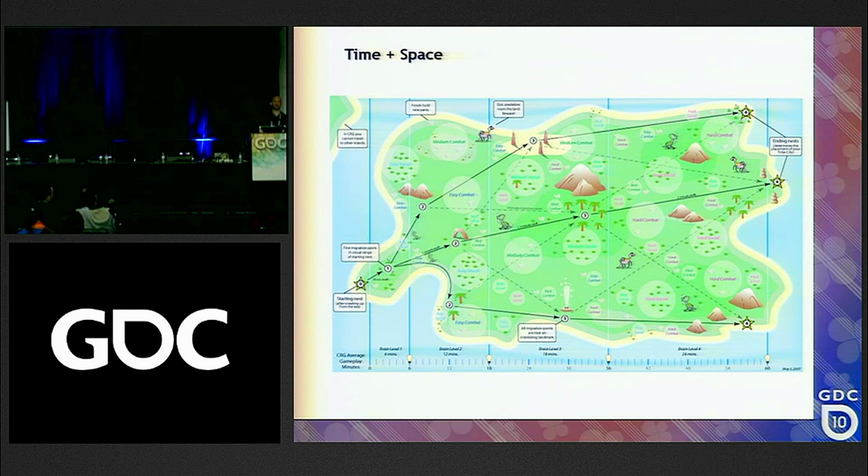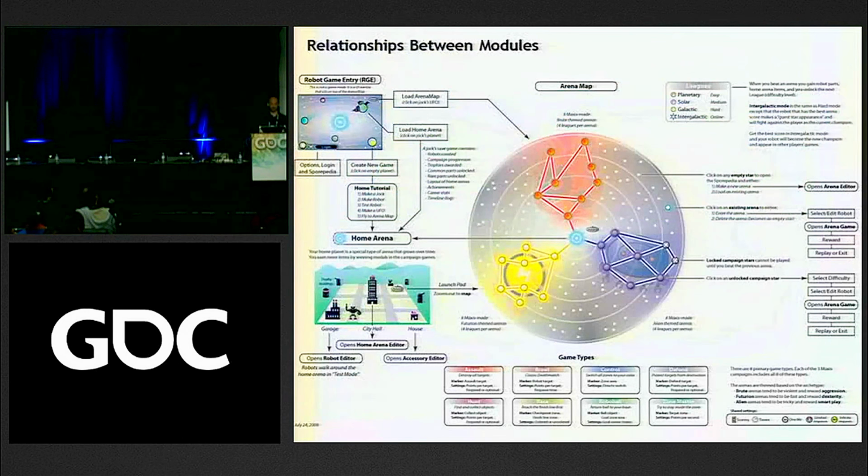As a designer, you would rather say, we want our game to take 1 hour, and then make our content and everything match our intended design goals instead of finding out after the fact. This is another one from a robot game that I was working on, and the same kind of idea, where it's got this central illustration in the middle to focus the attention.